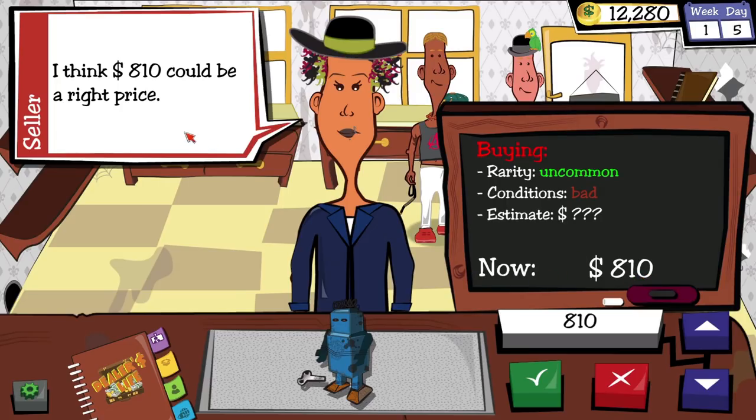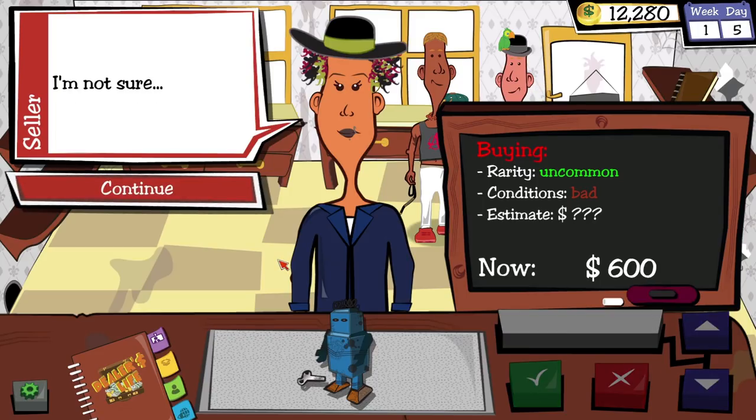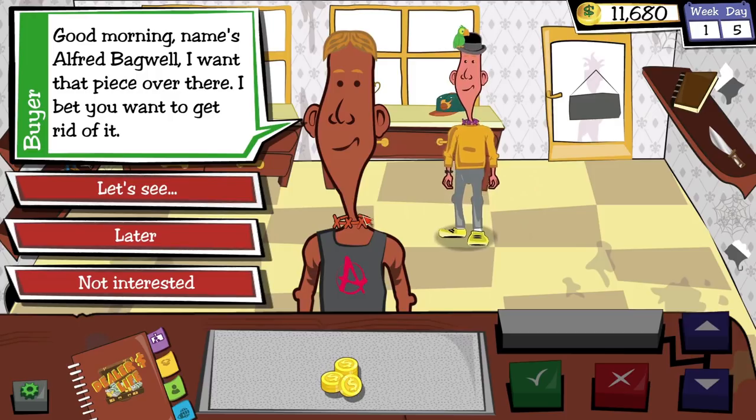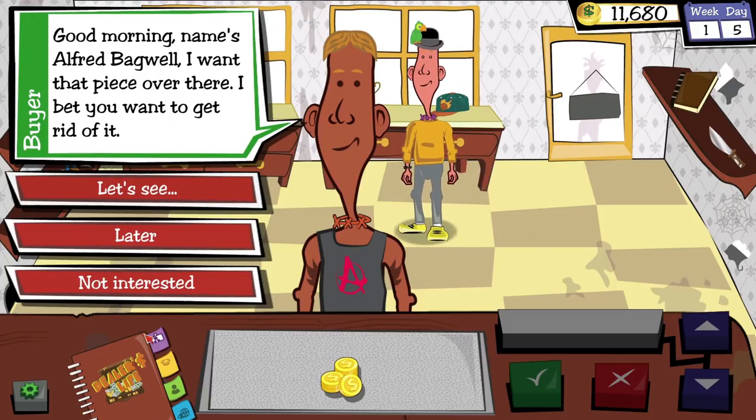810. That's quite expensive. Can we bring this down to... Let's properly bring it down. 600. I'm not sure. I think I can accept your offer. $600. The other thing is, can I go and estimate these things? Can I go and work on this?